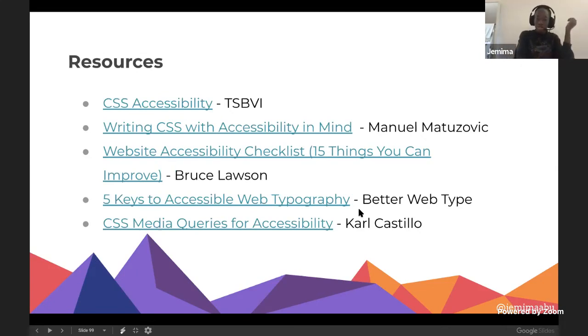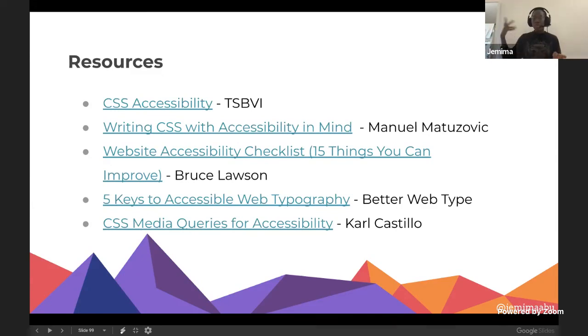There's also this really cool article on accessible web typography. I included this because I found it really useful, because when I got into web dev, it wasn't from a design perspective. So I don't know a lot of design concepts, things like typography or white space. I just know how to build sites. But I found it useful because sometimes it is important. This was also where I found the thing with making sure that your paragraph width is narrow, because I knew that I didn't like it when paragraphs were long, but I didn't actually know what the problem was. And this helped me realize that it's because it's too wide and it makes it hard to read. There's also CSS media queries for accessibility.